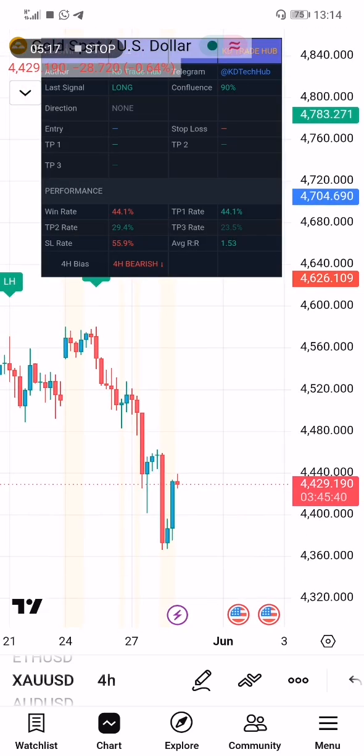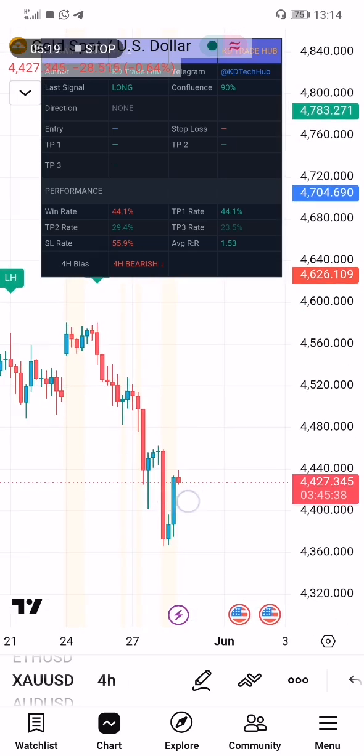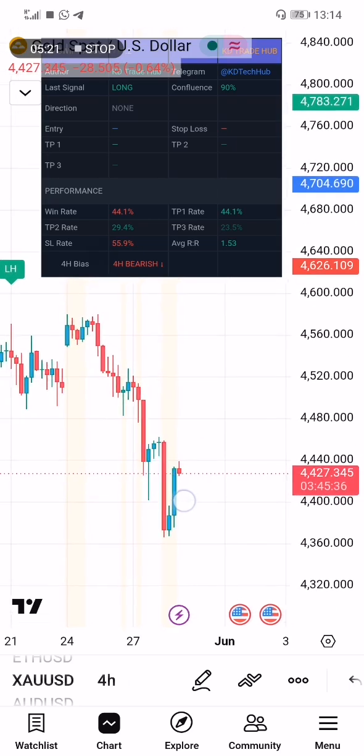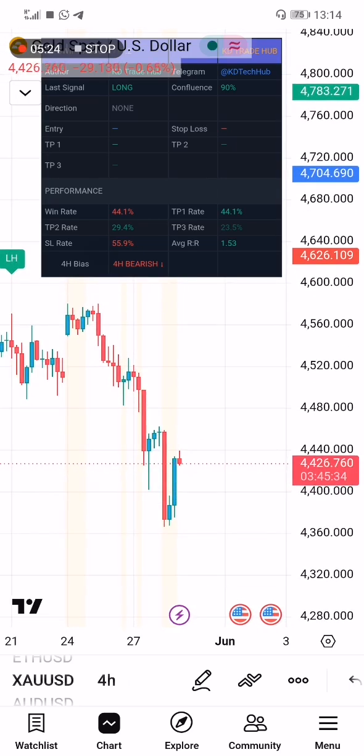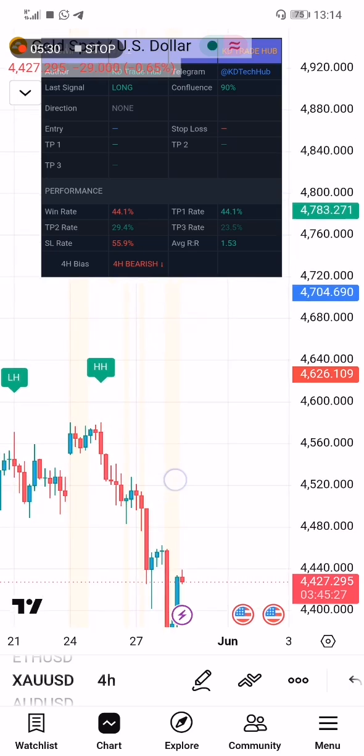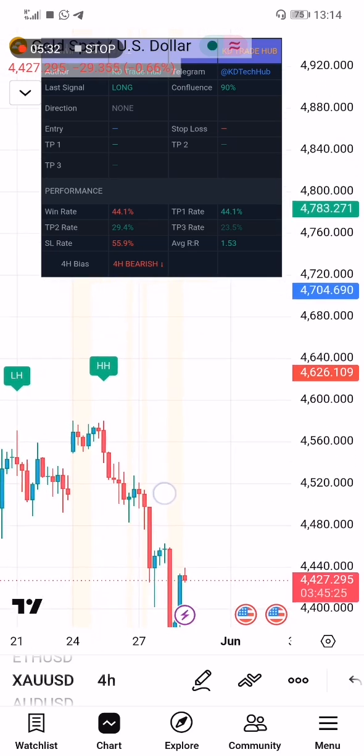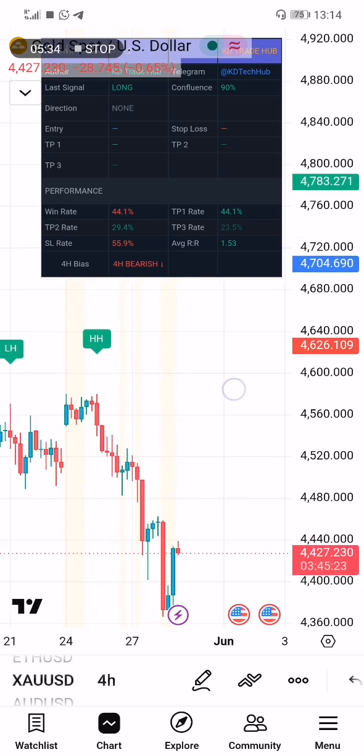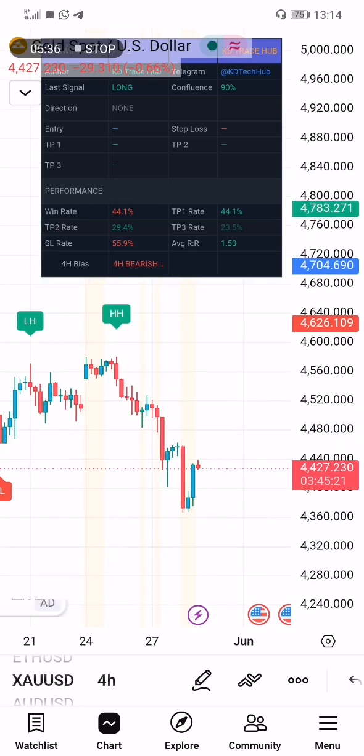So you can see over here that the recent signal, or even the current signal, the current candlestick over here is a bearish candlestick, and it is marked with this brown line over here if you take a closer look.